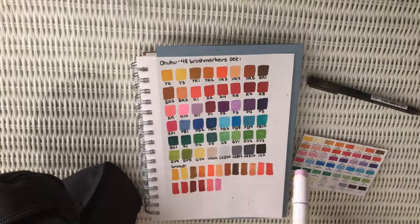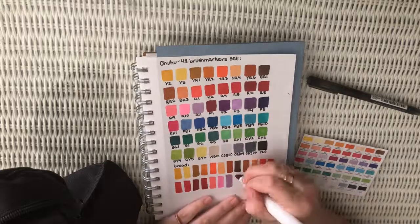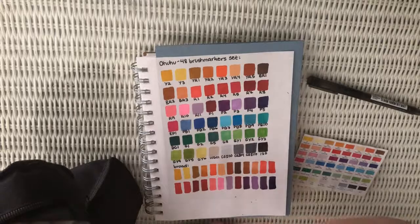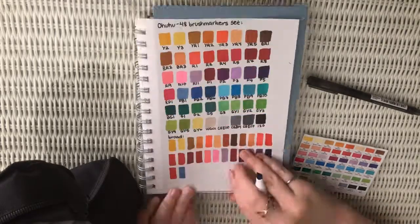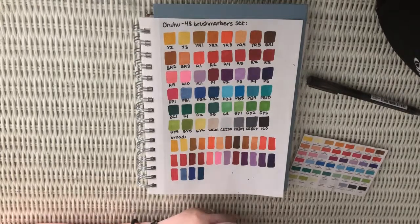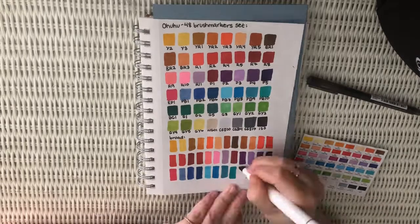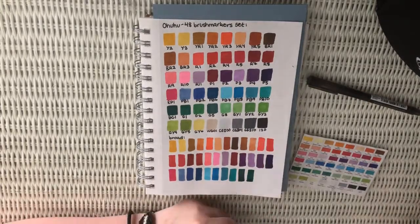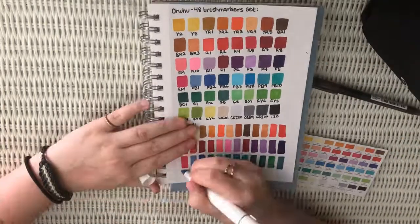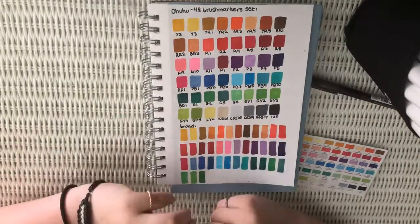And now the next thing about the marker that is actually on the con side is, as someone who draws mostly portraits, or if you don't know what that means, pictures of human beings, there is a very, very apparent lack of skin tones. What I mean is, if you're trying to draw your favorite anime character, or your best friend Susan, you may not be able to because there might not be a skin color that is quite good enough for them. Now, let me get into that.